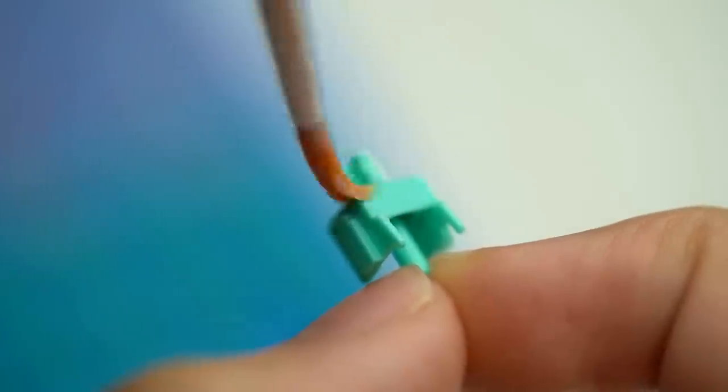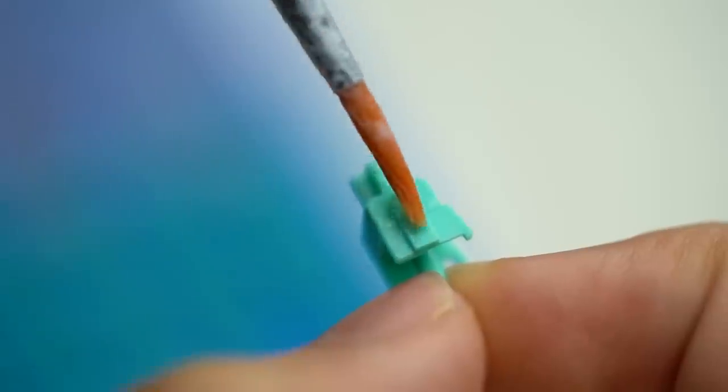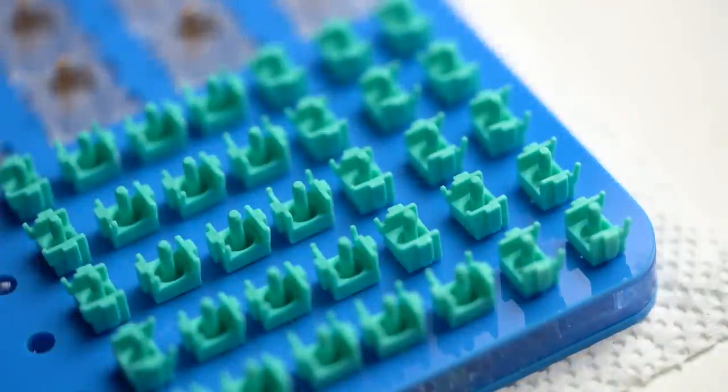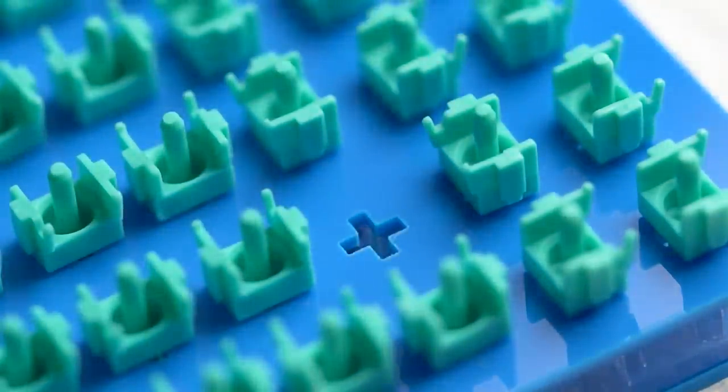As for the stems, I tend to start off by lubing the front part with the legs, making sure to evenly coat the faces and legs, also making sure to lubricate the bottom of the legs. After that, I brush the sides 2 to 3 times each and then the back. You should ideally try to avoid getting any big puddles of lube onto the switch, and it should instead be a nice even coat throughout. It takes a little bit of practice and patience, a lot of patience, but honestly it really isn't that hard.